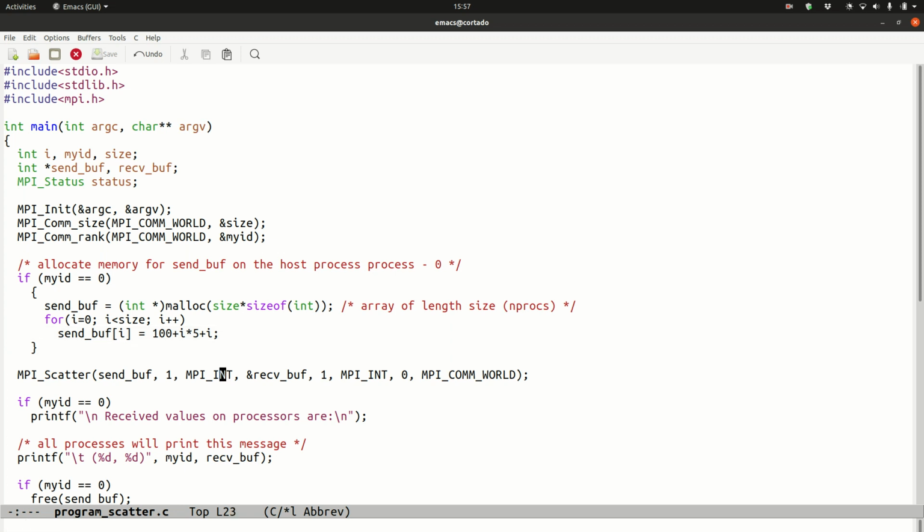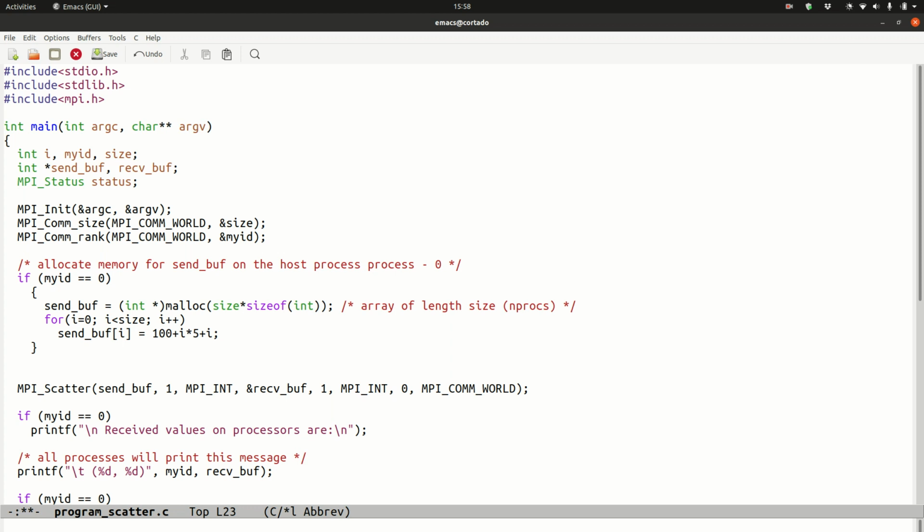We don't need to allocate the receive buffer, because the receive buffer is just a single integer which is already allocated here, so we don't need dynamic memory allocation. We need dynamic memory allocation for the send buffer, because the size of the communicator is only determined here. That's why I have used the call to malloc here.